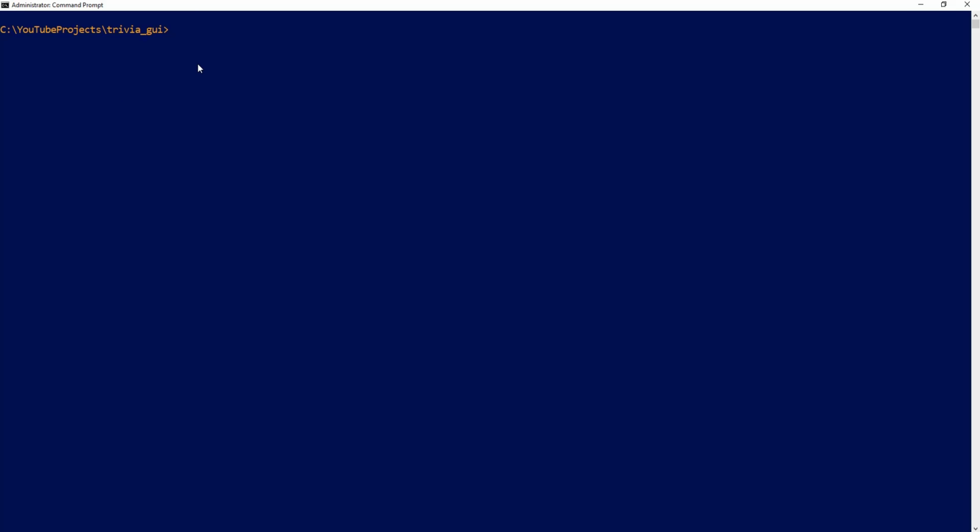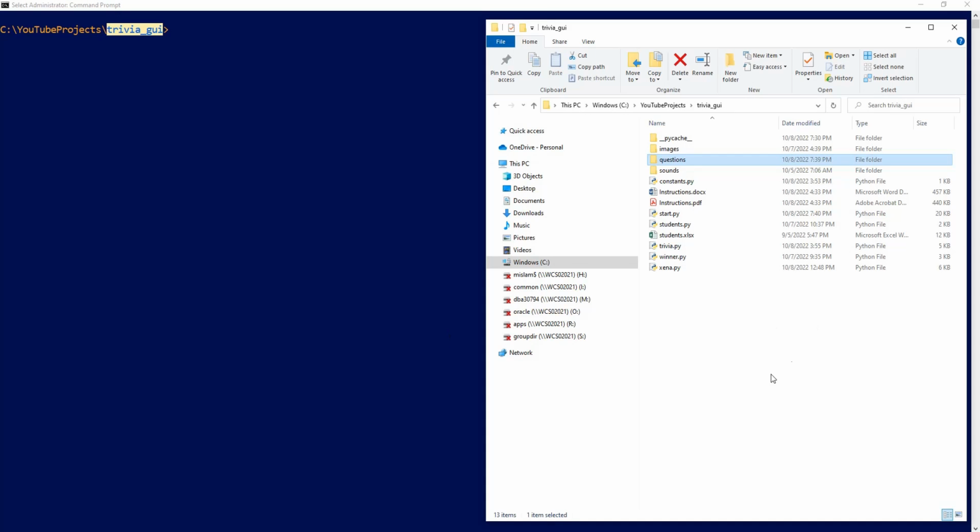So basically, once you obtain the software zip file, you will unzip it, and it should unzip in a subdirectory called trivia_GUI, and you will have a whole bunch of files, and these are the files right here that you're going to have. Other than that, this is just a created cache, but it's not many files, but again, these are very capable. The main file that you're looking for is star.py. It'll have instructions and everything as well.